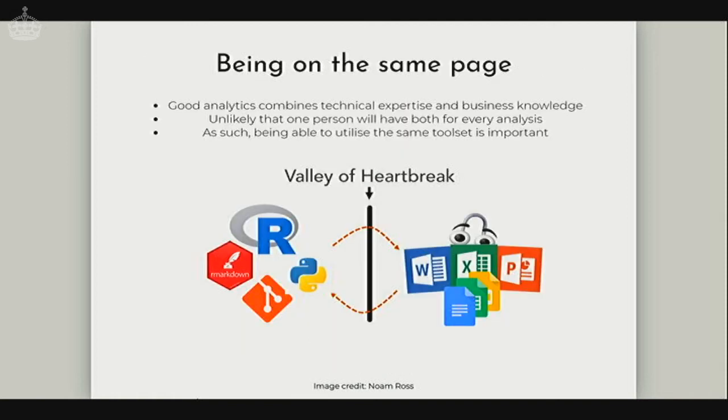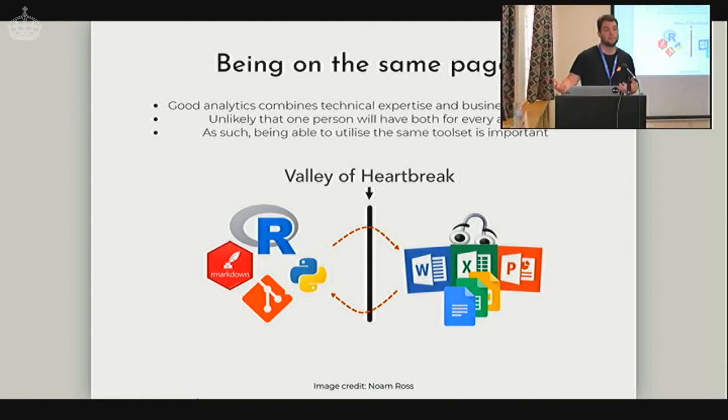Right, so moving on from improving reproducibility, there's collaboration. It's a really important piece in business or any context really, that generally you have technical analysts and you have business analysts or project managers or people who understand the business or where a particular project is going, and you have someone technical who's doing the underlying work and producing the figures or the answers. And they need to be able to work together effectively.